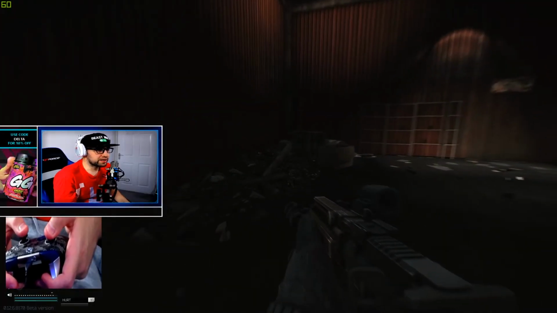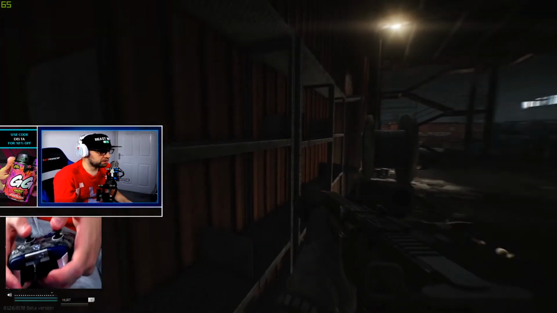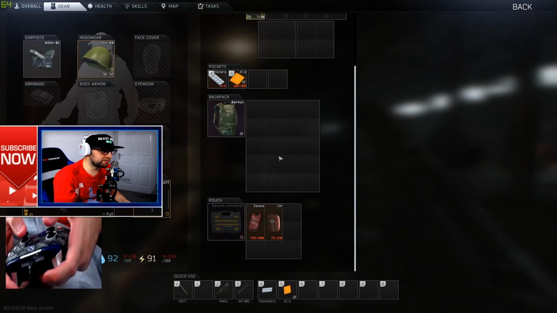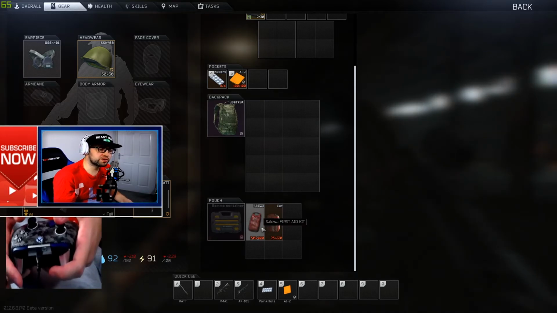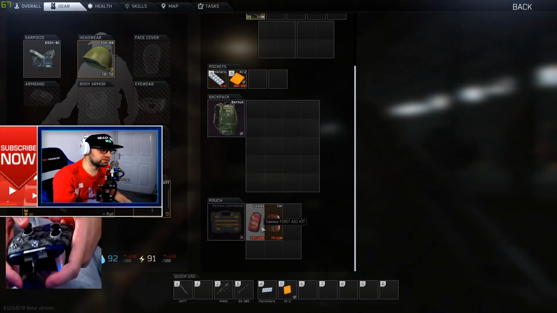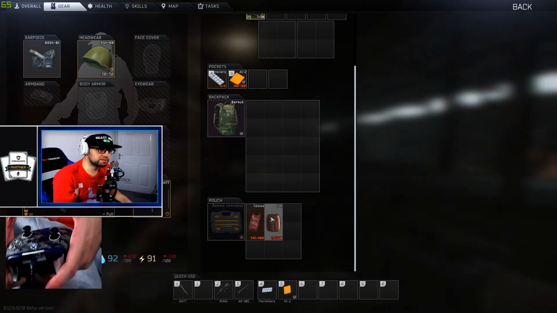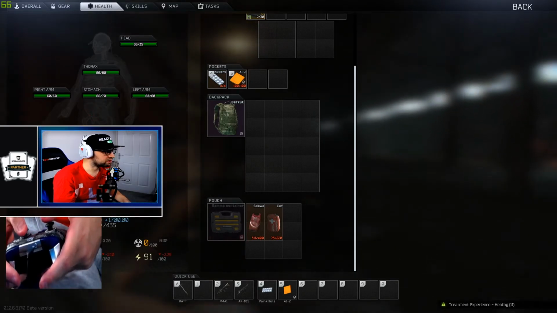Right, so for instance, guys, we've just been shot. So pause takes you into your menu. That would be the tab button. You would assign the pause button as your tab button. And then the buttons are backwards here to inspect, so your left trigger would be here, and your right trigger would be the button to use it. That allows us to heal up.